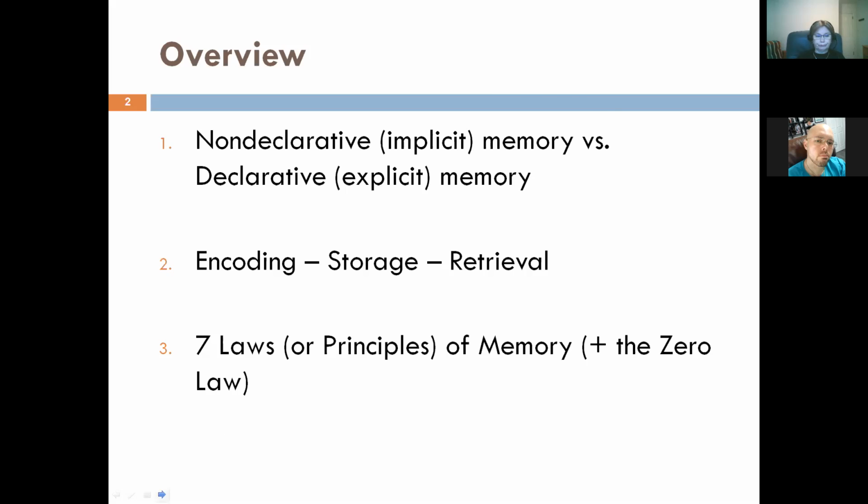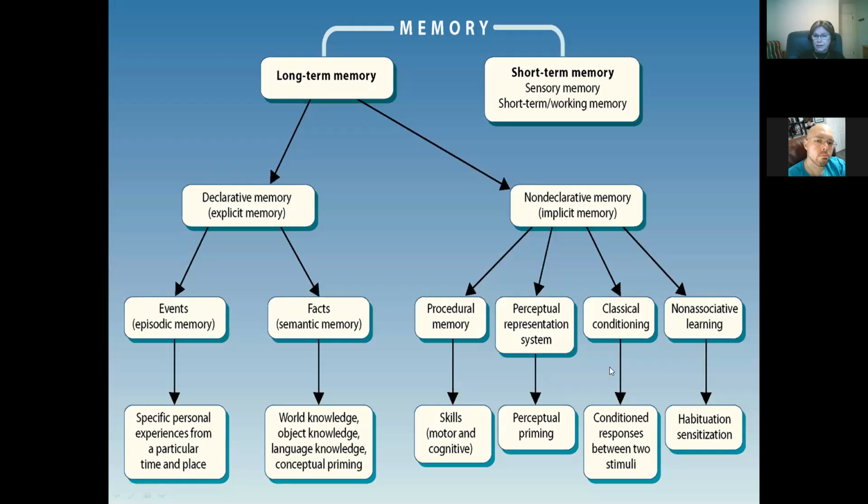So this is the figure or flow chart for all kinds of memories. Obviously, you recognize short-term memory and working memory that we talked about last week. And today, we will move on to the left, to long-term memory. And as you can see, this is our information processing approach in action. We get a bunch of boxes with arrows.